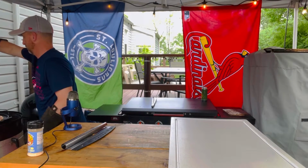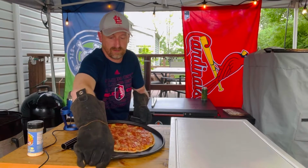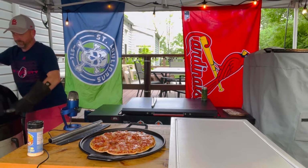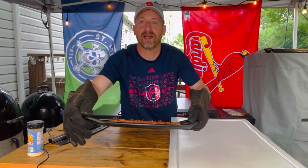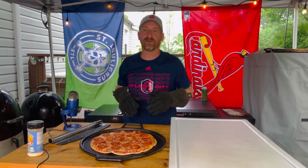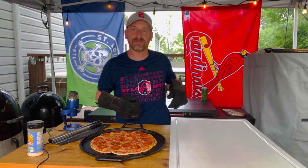All right, it's only been about 25 minutes. That's all it really took on the smoker, but our pizza's ready, so let's pull that cast iron off. Take a look at that, my friends. You can see that crispy crust rising around the edge of that too. All right, it's nice and warm, so we're gonna let it rest here for just a minute. I'm gonna move it over to the cutting board. We'll get it sliced up. We'll give it a taste test.